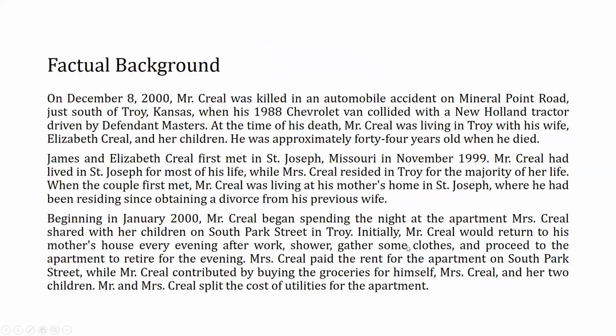Now, there's a considerable amount of factual background when the accident took place. There's information about how Mr. and Mrs. Creel first met in Missouri. Mr. Creel had lived in Missouri for most of his life. Mrs. Creel had resided in Troy, in Kansas, on the Kansas side of the Kansas-Missouri border. And when they first met, Mr. Creel was living in Missouri, where he had been residing since obtaining a divorce from his previous wife.